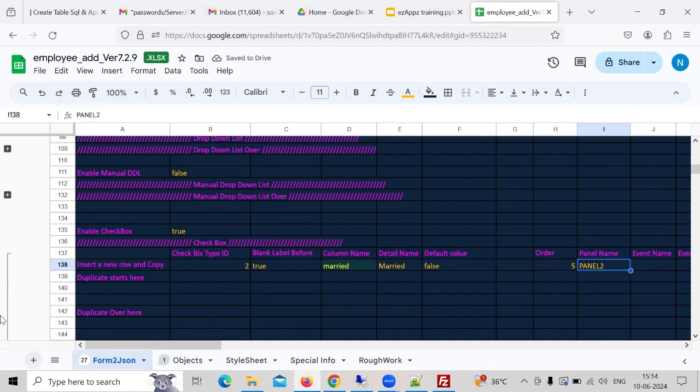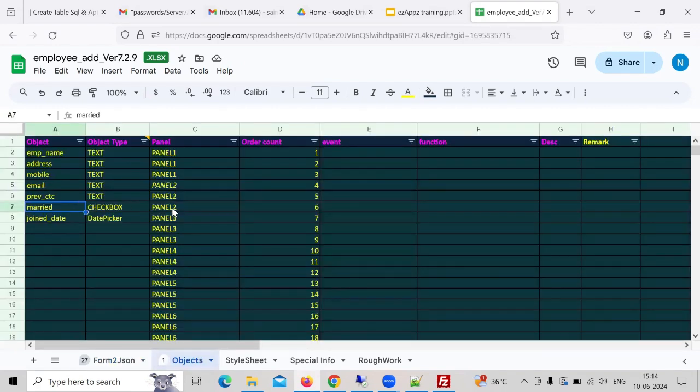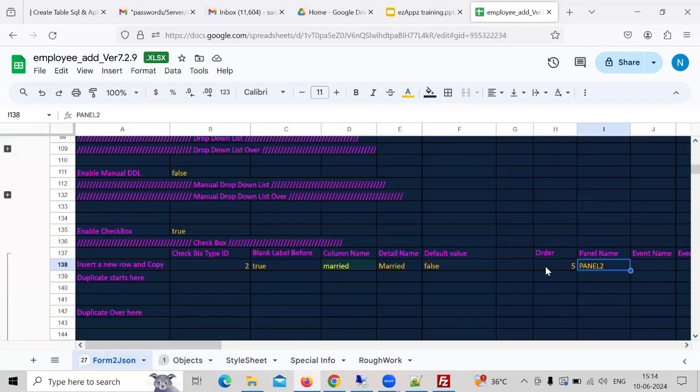And which panel does it belong to? It belongs to panel 2 and the order count is 6. So panel 2 is there by default, but I'll need to change the order count to 6. Fine, so the basic information has been given.